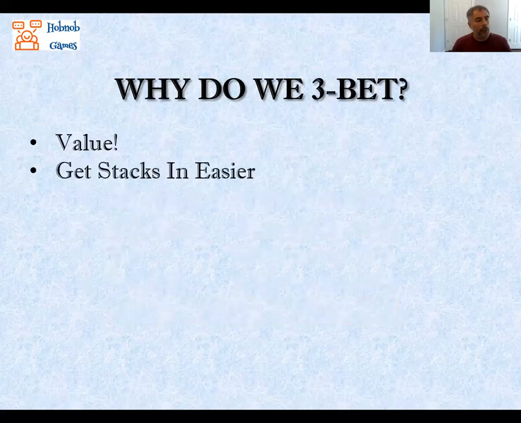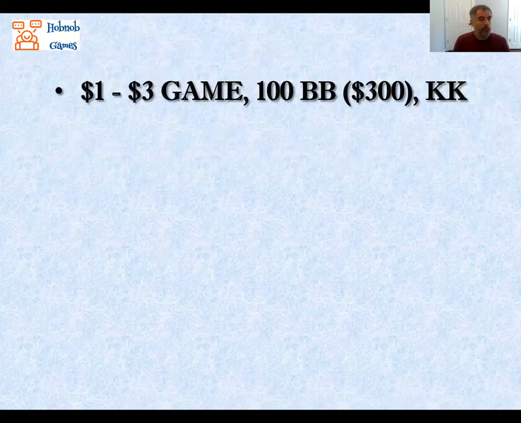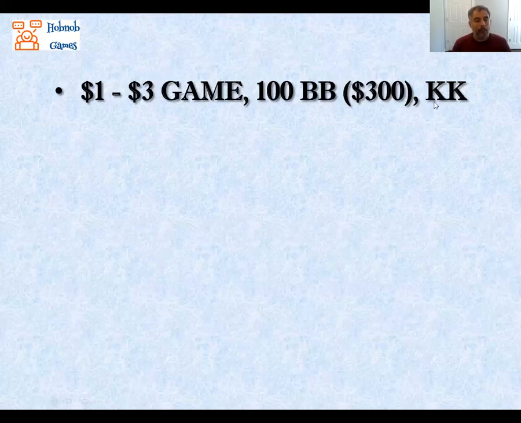A second reason why we want to 3-bet is that it's so much easier to get stacks in. If you have one of these premium hands, at some point you're probably hoping to get all in and take the person's entire stack. So let's take a closer look at how this works mathematically. Let's assume for the moment we're playing a 1-3 game where the blinds are $1 and $3, and we're playing with 100 big blinds. That's very standard, which in this case would be everyone having stack sizes of $300 in front of them. And let's imagine we have a scenario where we get dealt pocket kings, so one of the hands that we want to 3-bet with.